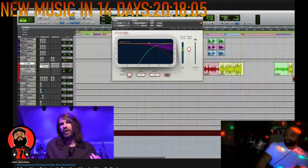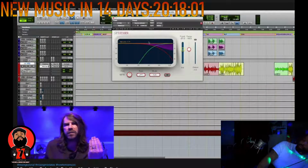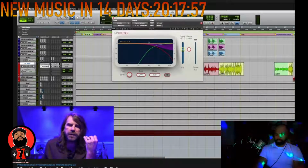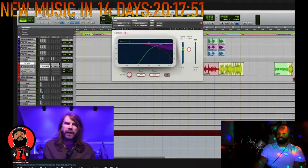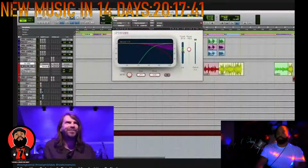But now, let me ruin the mix for you very quickly, simply by turning the threshold slider down. And you can start to hear how the S's just completely disappear from the mix until I move the slider back up and the S's come back up and he stops lisping. So anytime you hear your own vocals sounding a little bit too lispy, you're probably pulling the threshold down on your de-esser too far. Let me show you what that sounds like.